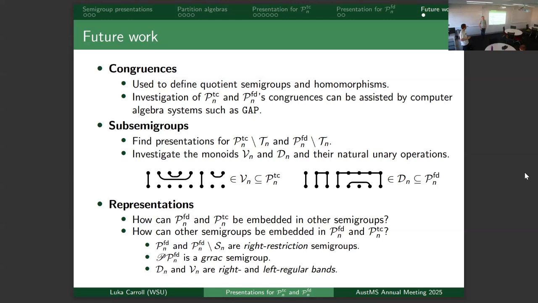What does GRIC stand for? I used to know. Okay, so I think it's generalized right restriction satisfying the ample condition. Yes, it says satisfying the ample condition. And then the left and right version of this, of course. And there's a dual of PNFD because we were just looking at full domain, where everything in the top row is connected to something in the bottom. You can just as easily take the involution and that will give you a GL rack semigroup.